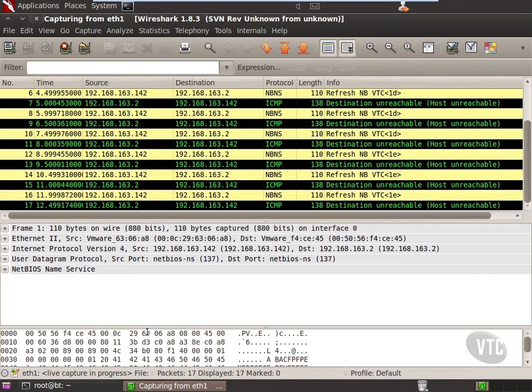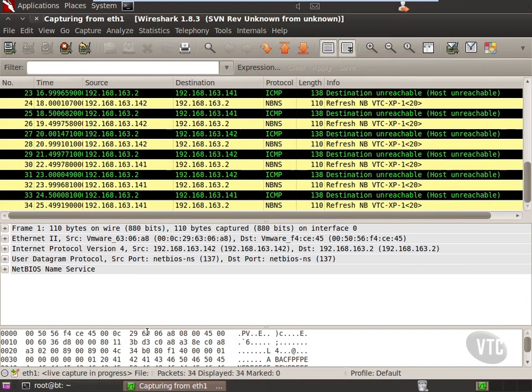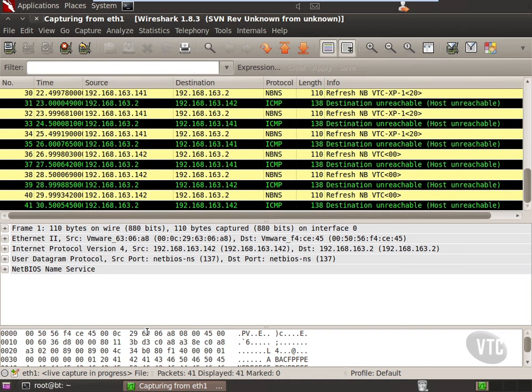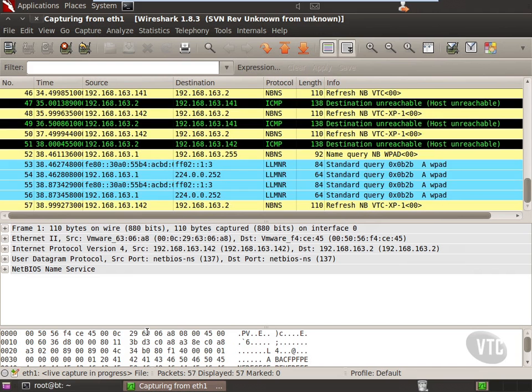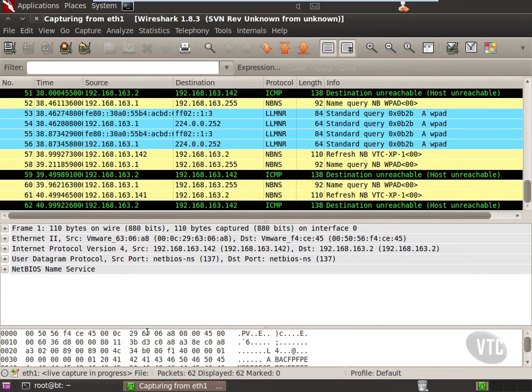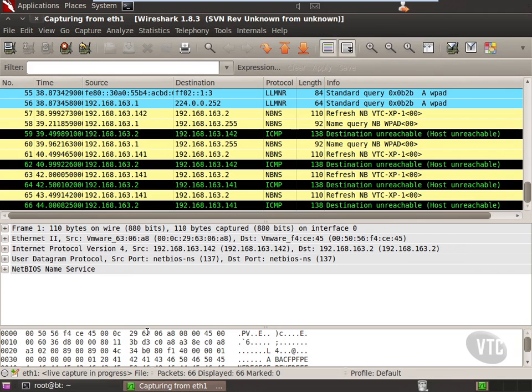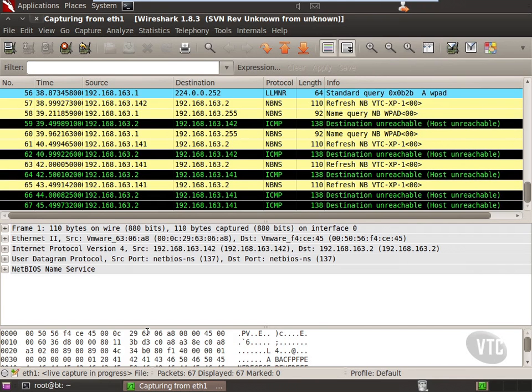So just check out some of the things we're seeing here. First of all, we're seeing NetBIOS name service. So that tells us there's a Windows box on the network somewhere, and it's probably using port 135, 139, 445, or some other Windows specific port. And we see the name in there somewhere, VTC XP1. So we know we've got a Windows box named VTC XP1, and by the name, which obviously gives some information away, we see that it's probably an XP box. So we're getting some other information out there too, and this is just traffic basically coming from noisy boxes. Windows, particularly Windows XP, can be noisy.